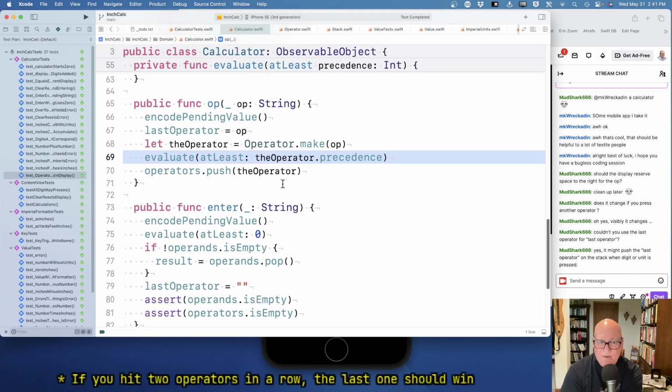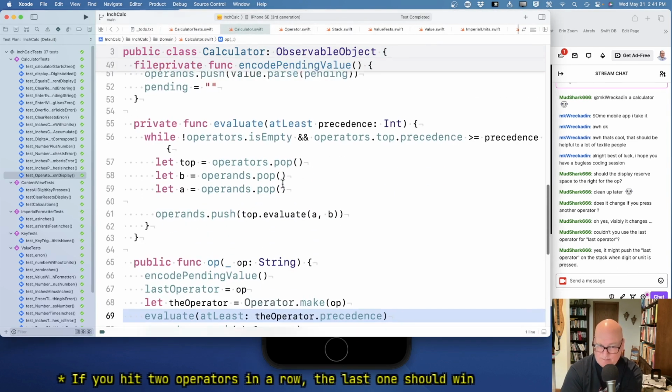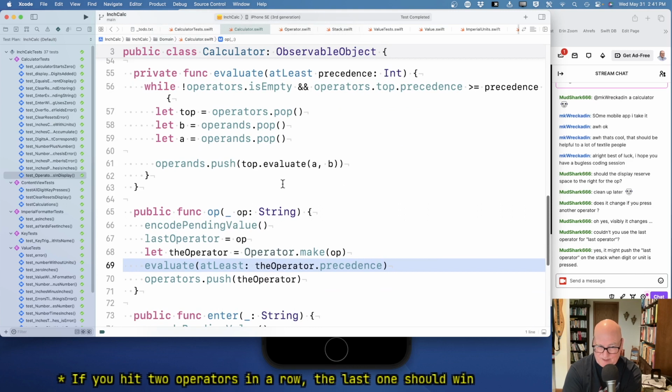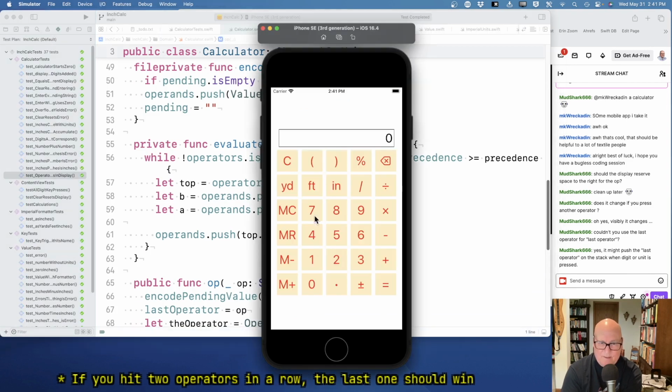Now, the other way I'm thinking about, and maybe it's worse in a way, and it's better in a way. What if you just kept typing until you were done and you hit equals and you got it? Okay. So if you did 5 times 3 plus 4, a lot of calculators, you say 5 times 3 plus, it'll turn that into 15 plus, and then your 4 equals 19.